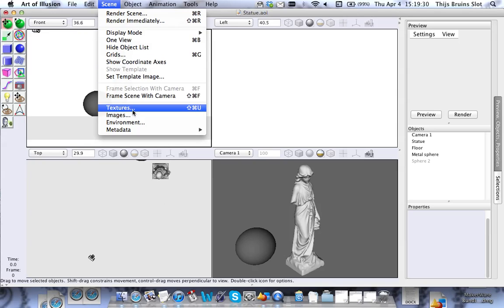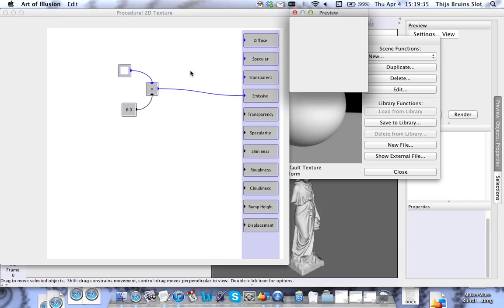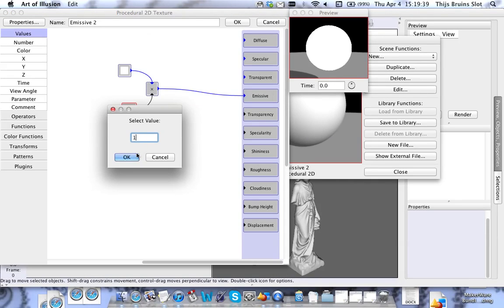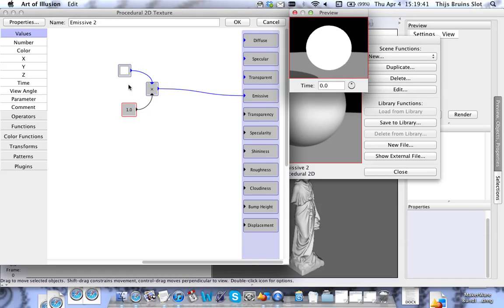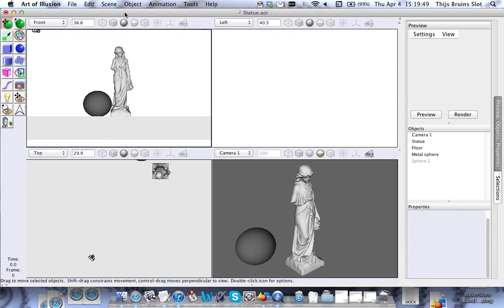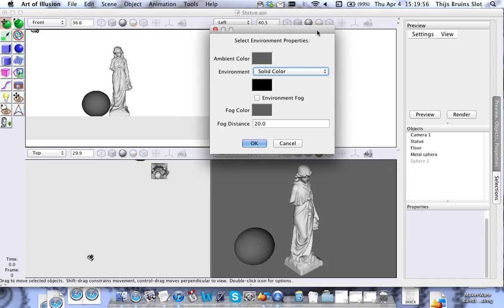emissive texture. So let's just edit this procedural emissive texture again. Let's scale it to 1, so that it won't overlight the scene, because it might get too bright. The way to do this is you can go to Scene and go to Environment. This brings up this box with options.